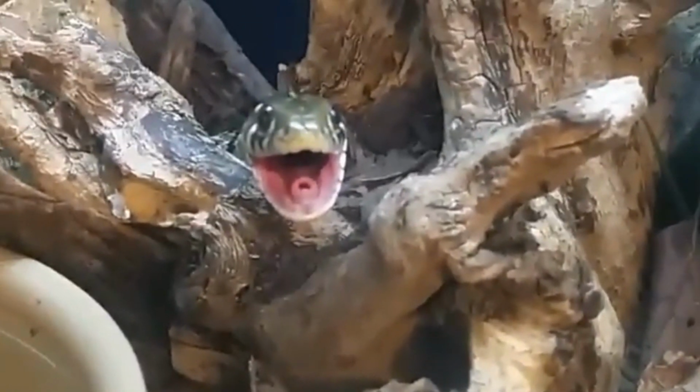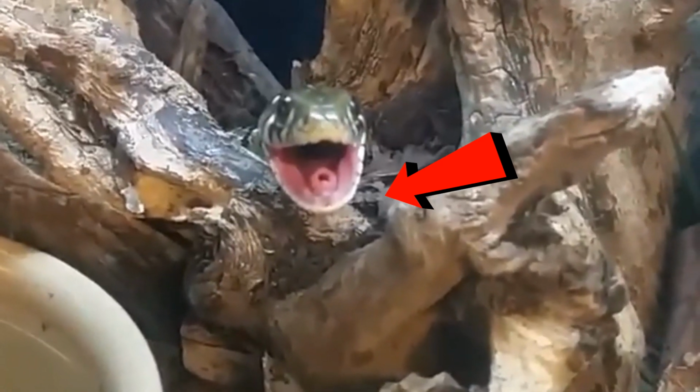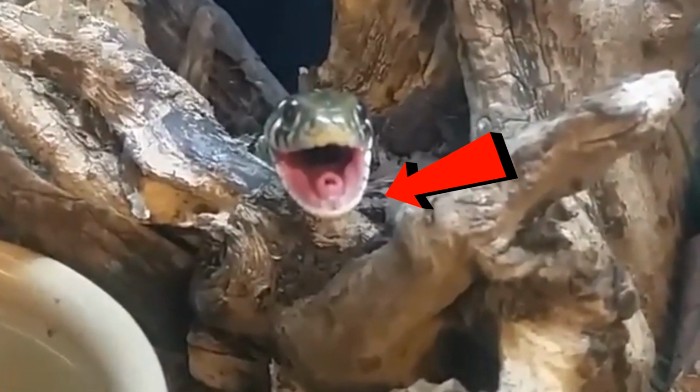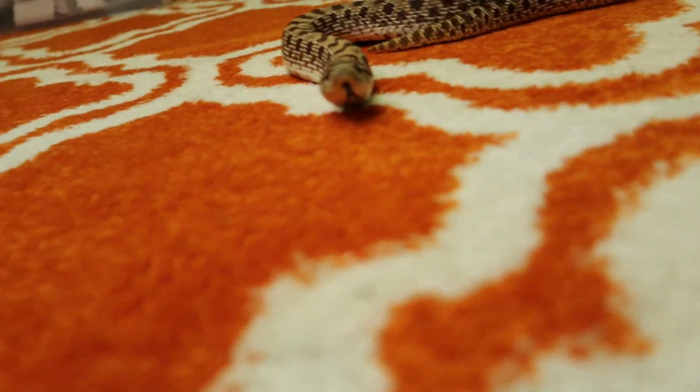The snake's glottis is actually situated at the bottom of its mouth near the front, and when it's swallowing its prey, it can enlarge its glottis and actually pull air into its body through that glottis. You'll sometimes see this when larger snakes are eating. You can literally see something that looks like a gross fleshy pipe hanging out of a snake's mouth. That's how it breathes when it swallows.